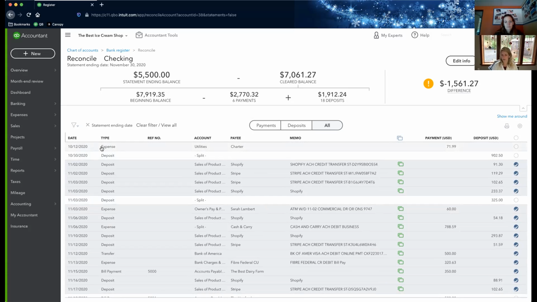So I should see why that hasn't gone through. Or I have this deposit that was entered for October 30th. Again, I haven't matched it to anything in my bank account. So maybe it did go through my bank account and it didn't go through the banking center. But you can find a lot of errors here, either you entering things twice, or QuickBooks entering things twice, or transactions not coming over from your bank.